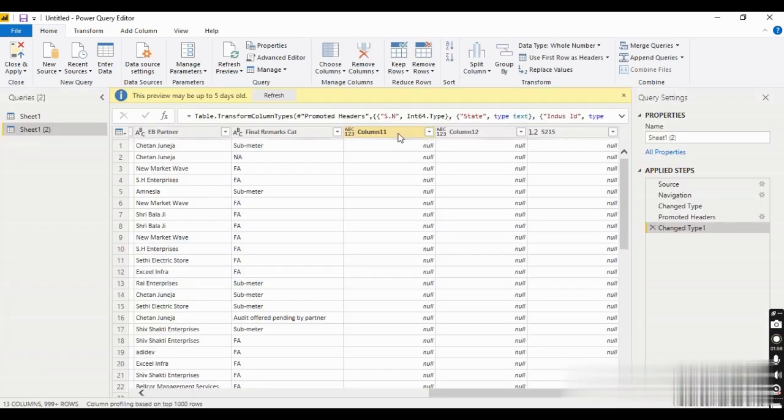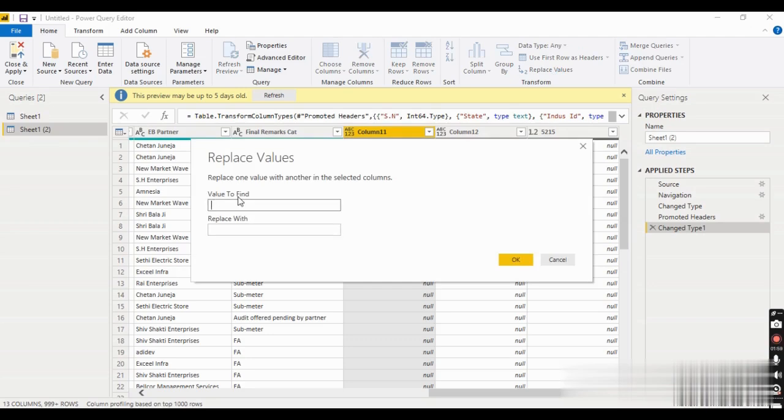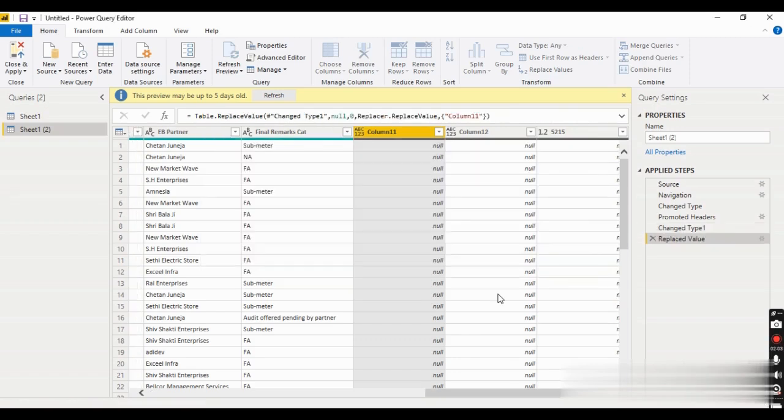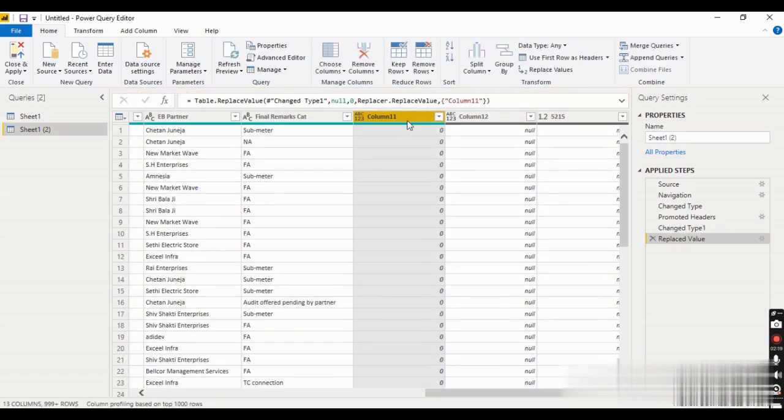So I click on this and replace value. Before clicking on replace value, find the value to find. I type null, replace with 0, and okay. So my values are converted to 0.